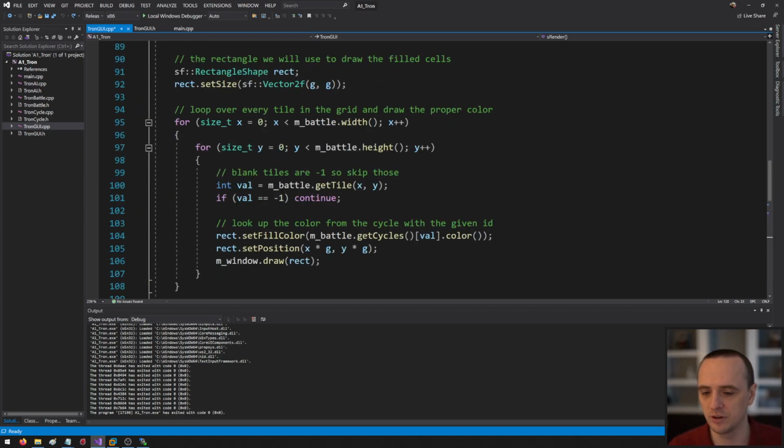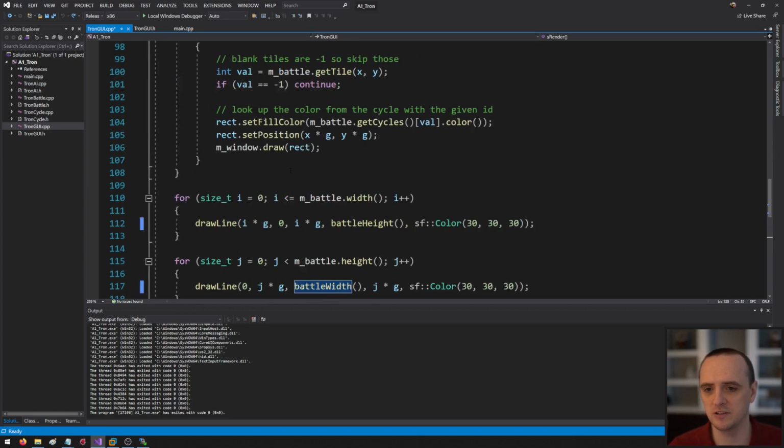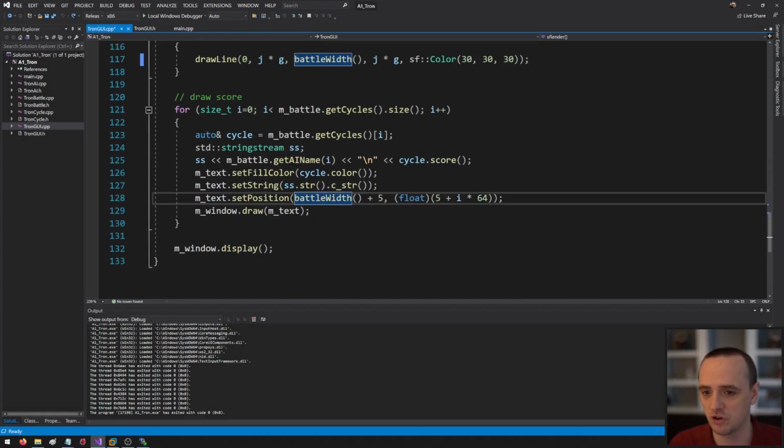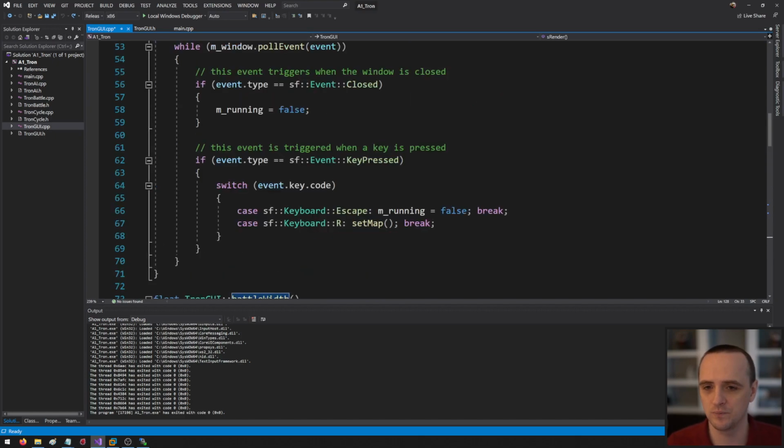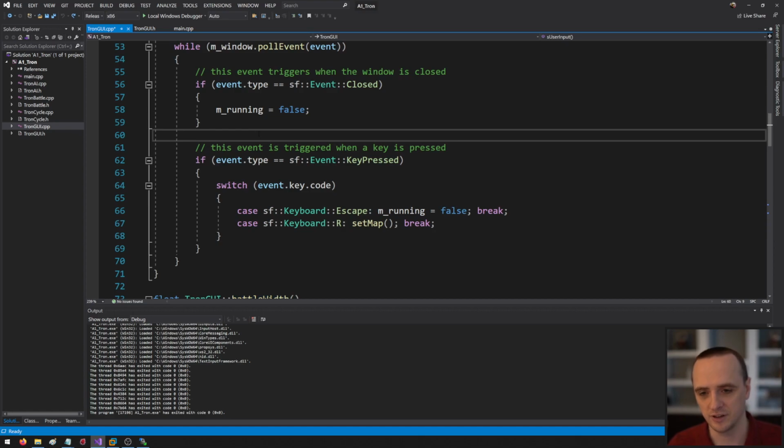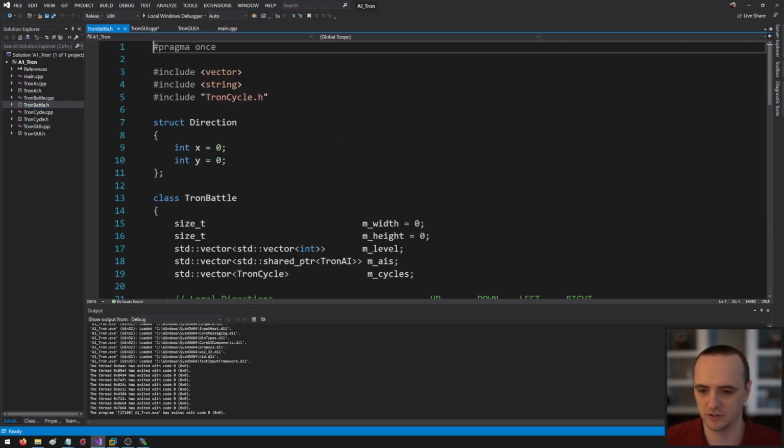It's very, very simple. And in SFML, you can see this is pretty much the minimum amount of lines of code in any programming language that you could use to draw this user interface, right? So I'm drawing rectangles very, very cleanly and quickly. I'm drawing text very quickly. So anyone who tells you that things are necessarily harder to do in C++ is not using modern C++ and modern libraries. Okay, the next thing we'll do is we'll look at the Tron Battle class. So that was the user interface. Now we're looking at the Tron Battle class.